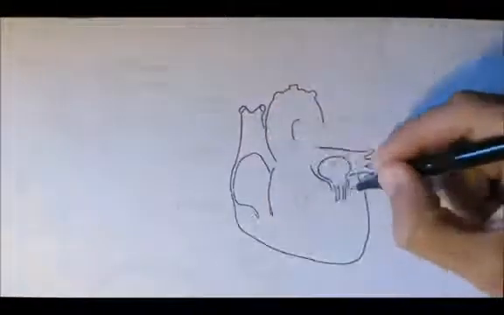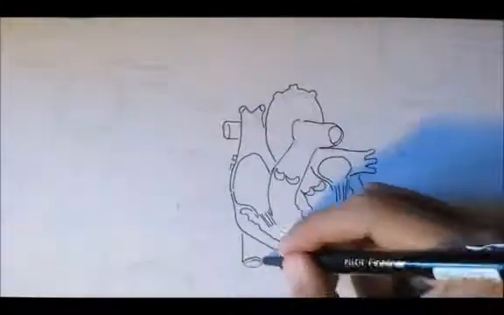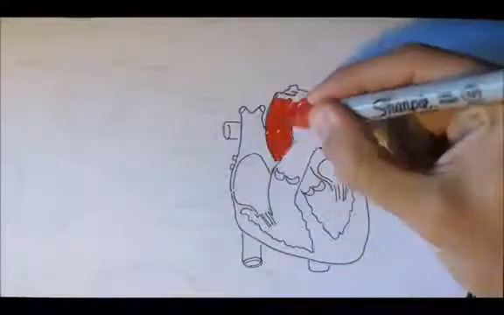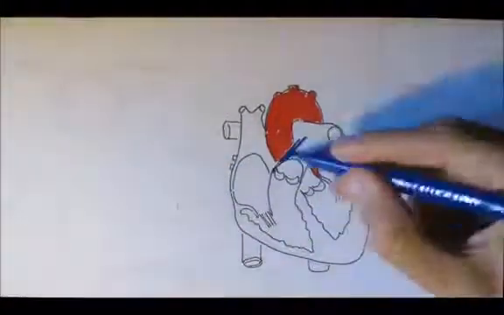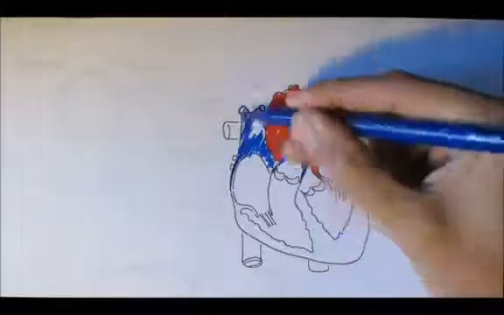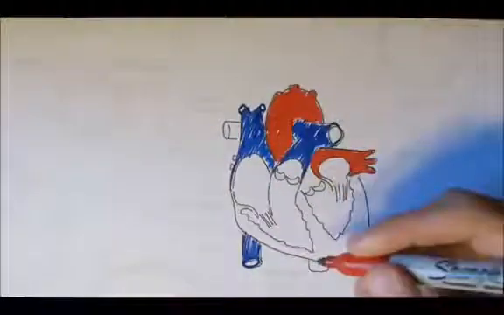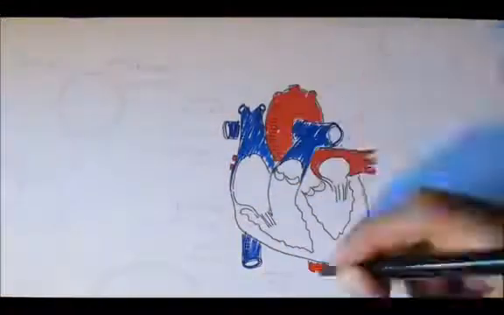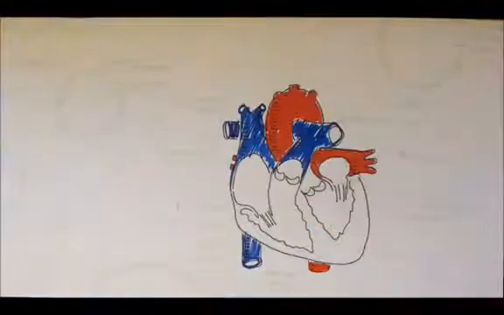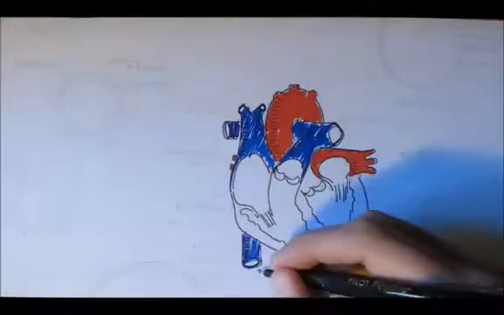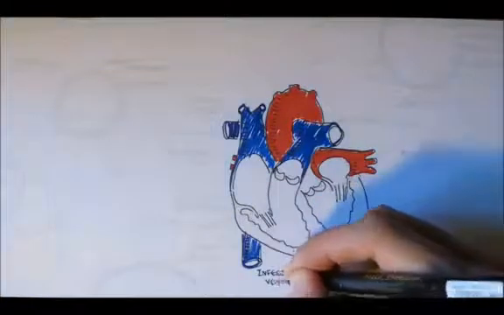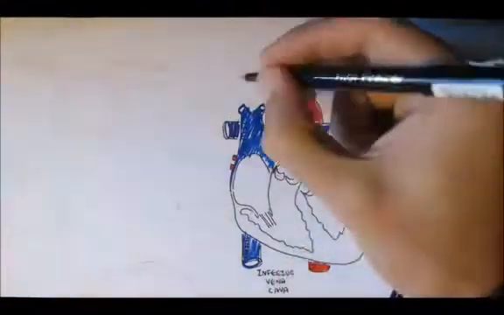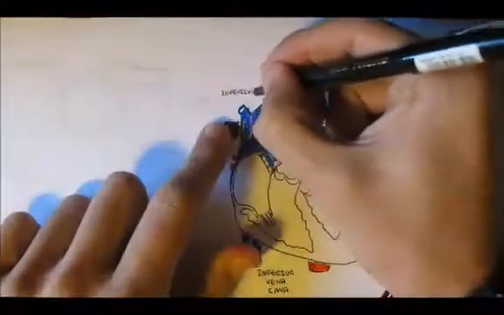So, I hope you understood that. Let's look at more about the anatomy now. Remember that red means oxygenated blood, and the blue means deoxygenated blood. So arteries go away from the heart also, and the veins go towards the heart. So what happens first is that, let's go over the names of the major arteries and veins first. So the deoxygenated blood will come to the heart from the inferior vena cava and the superior vena cava. Inferior means below and superior means above.